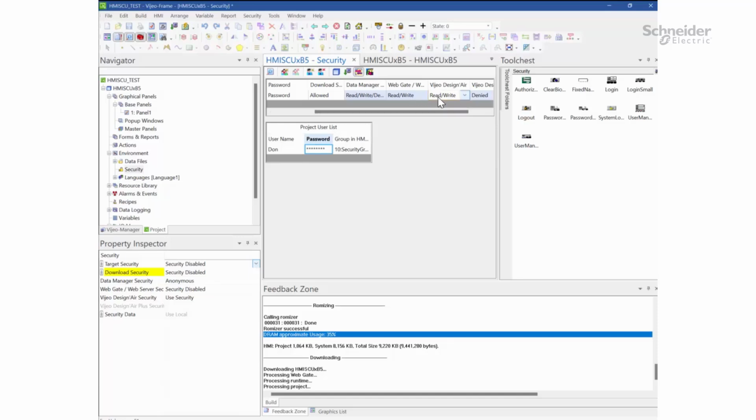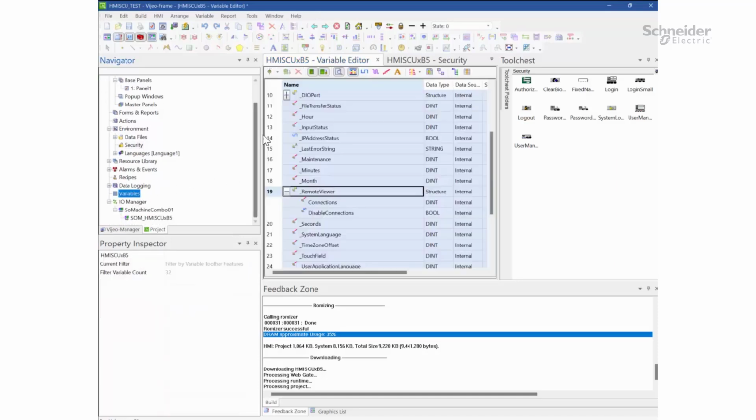In addition, this won't work if there's a new feature, a Boolean variable called remote connection. It's a structure, remote viewer, and it says disable connection. That variable has to be equal to 0. If it's true, it won't allow the connection. That's something to keep in mind if you enable the security.